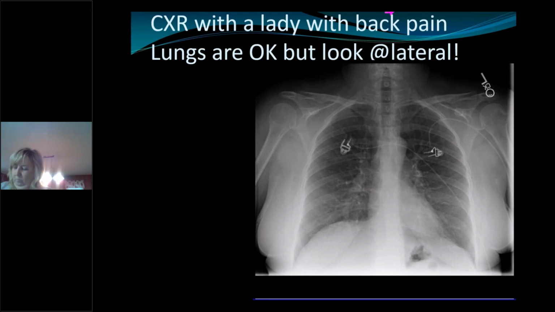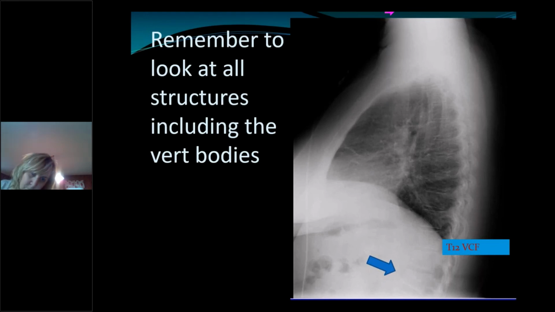So here's a gal who presented to the ER with back pain. So of course she got the obligatory EKG, and of course she got her chest x-ray. And on the chest x-ray, her lungs were fine, heart was fine, but she has a compression fracture down at T12. So here's an example of the chest film diagnosing a compression fracture in the thoracolumbar junction, no less, but still a compression fracture. So, when we think about these chest films, we've looked at all kinds of different pulmonary pathologies. We've looked at various cardiovascular pathologies. Now we're looking at bony pathology.